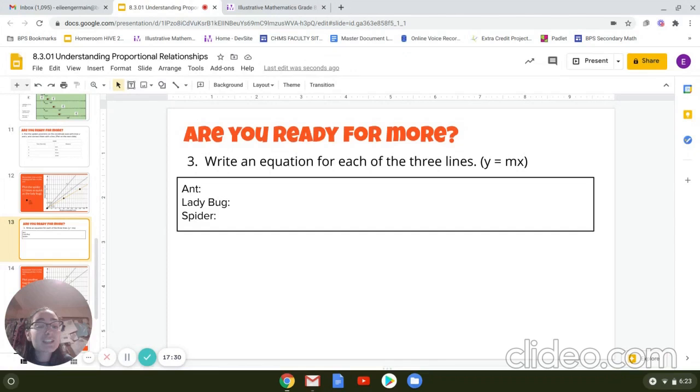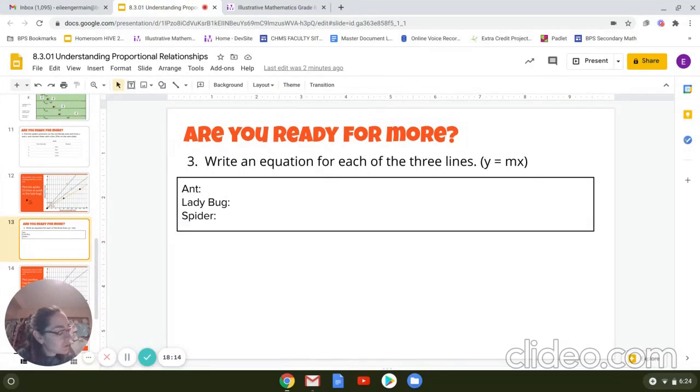So remember that we use this form of y equals mx, right? And m is our constant rate of change, and y and x are just those variables, right? So that y is going to be the time elapsed, right? So when we look at it, it's going to be y equals mx. And when we're writing equations, you want to write them, the m being that constant rate of change. So that speed at which we're walking. So our constant rate of change. I like to call it a croc. I know, it sounds kind of silly. But it's a croc. Constant rate of change.